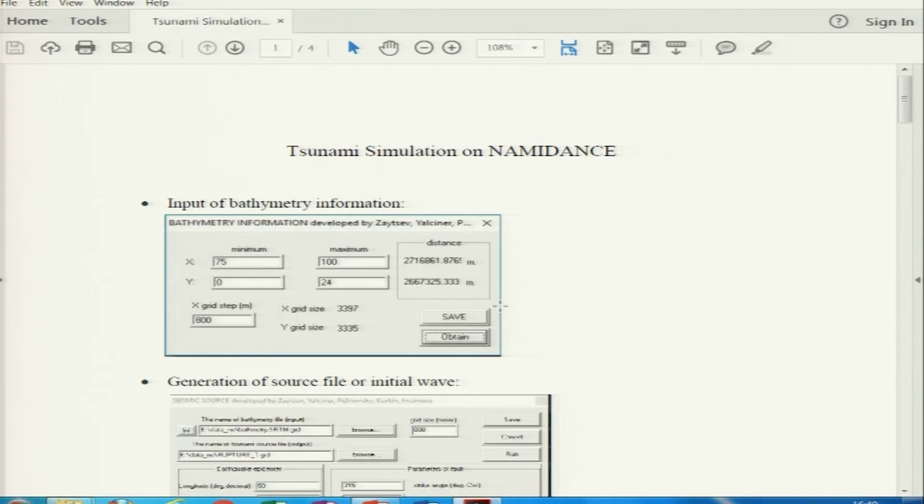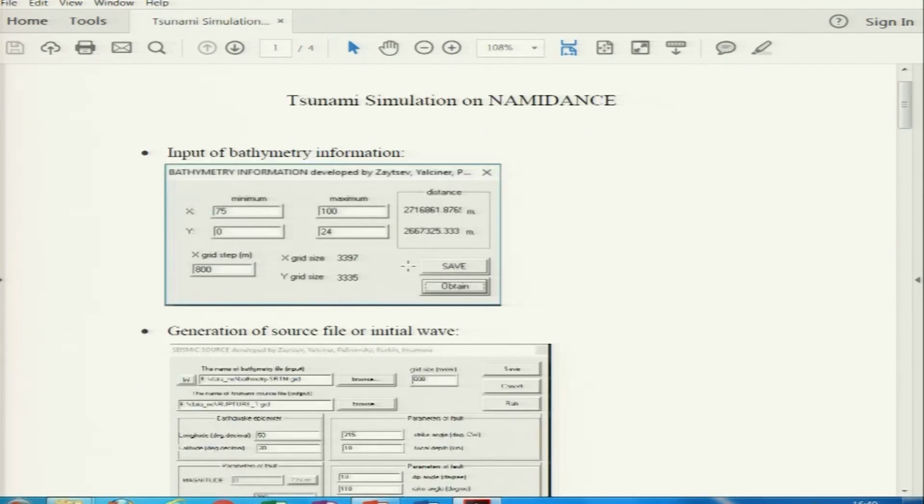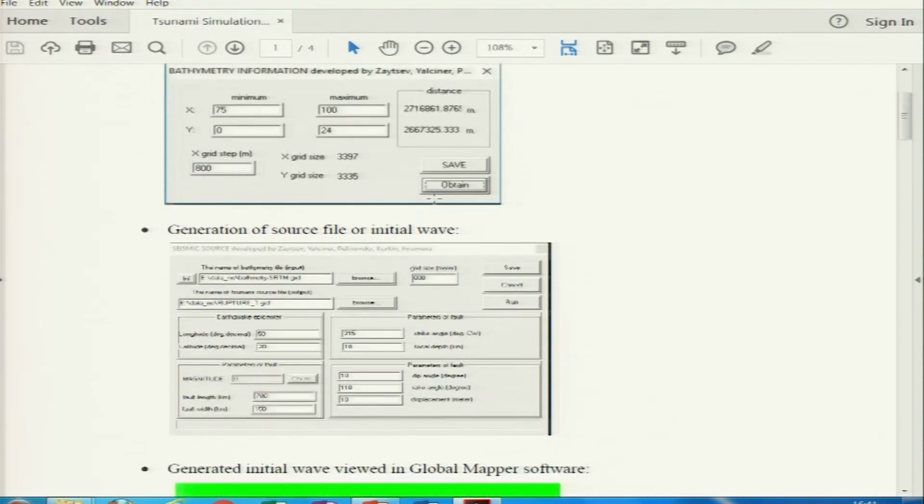I am working in the Andaman Arakan Sumatra part, so I will give the lat-long of that area, and then I will get the first rupture wave of that area, and that rupture wave will act as a source file in the generation of the other initial waves, or the wave train of the tsunami due to this earthquake or the landslide.